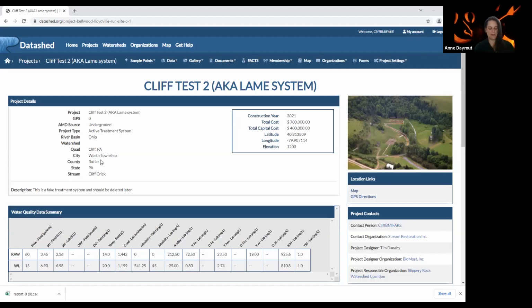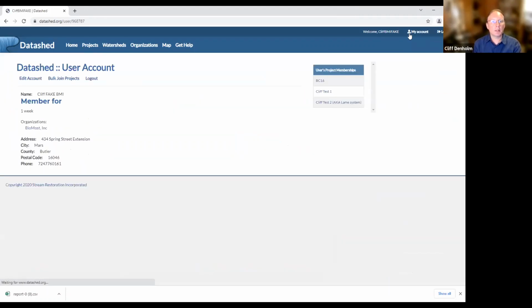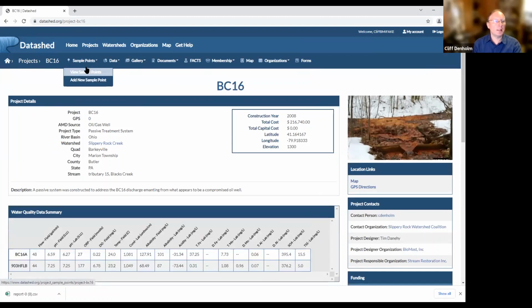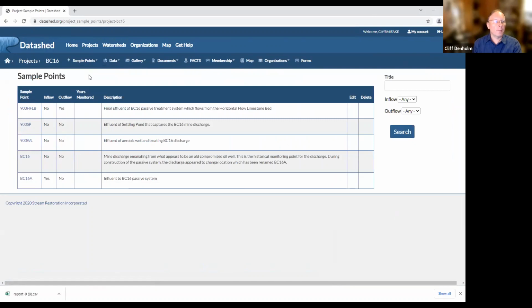This is from Tim Kanai. When I go into projects of which I am a member and click on the sample points tab, I only see the view sample points option and don't get a tab to add sample points. How does he fix that? Okay, so he's saying when he's in a project, I want to go to a different project other than that one. So if I'm understanding right, he goes to these view sample points, and this is what he can see. Did he say he can't add a sample point? Is that correct? Or he can't edit?